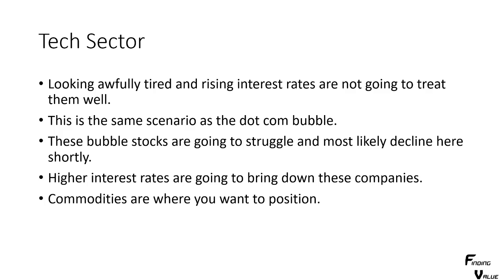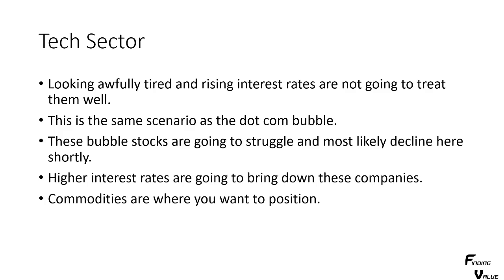So the tech sector looking awfully tired, and rising interest rates are not going to treat them well. This is the same scenario as the dot-com bubble. Remember, we had a commodities boom during that time frame. Interest rates went up, and all of those very high-valued companies had to get valued in a higher interest rate environment. They did not like that, and they crashed 80-90%. These bubble stocks are going to struggle and most likely decline here shortly, is what I'm looking for. Higher interest rates are going to bring down these companies.